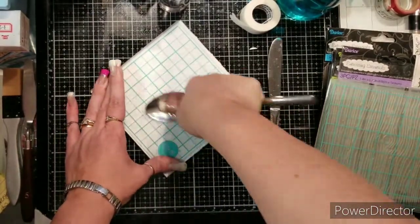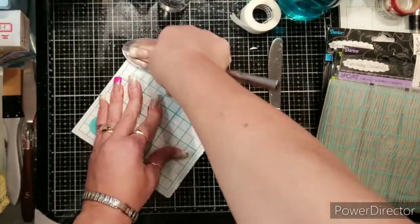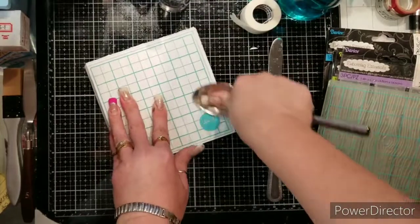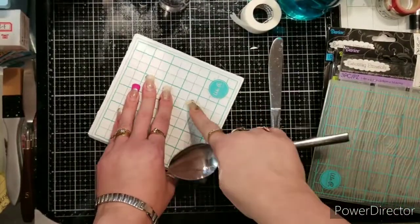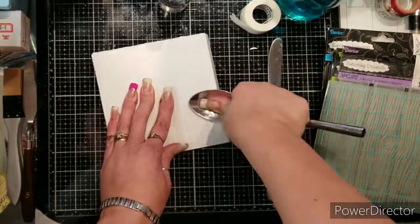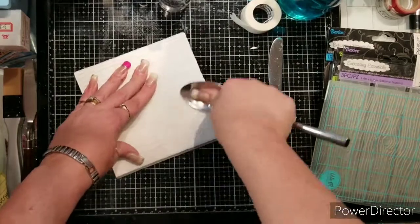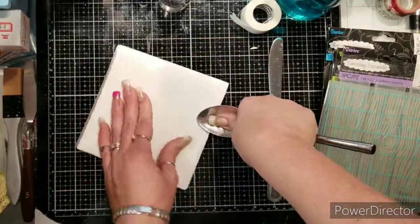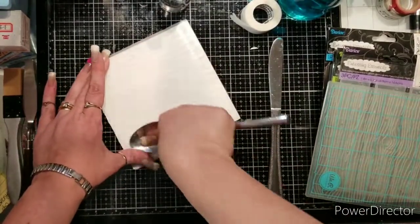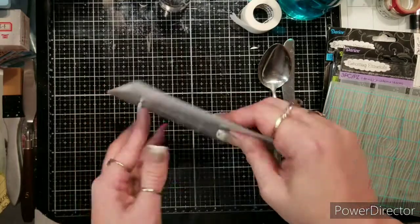It's wet, right? So you're going to push as hard as you can without hurting yourself, because we don't want you to hurt yourself. Push this together just like this, all the way around, edge to edge, and you can see I'm not pushing extremely hard. Doing it this way, it may take the grid lines off the top, so you can flip it over and do it on this side if you would prefer. That way it's not going to mess up your lines, just in case you do get a die cutting machine in the future. All the way around the edges, right along the fold, right through the center. The more you wet your paper, the easier this stage will be, but I just put a very light mist on my paper.